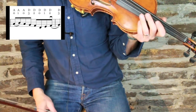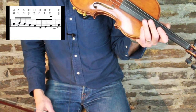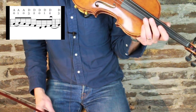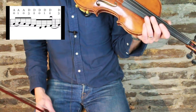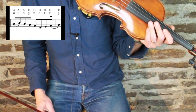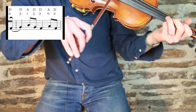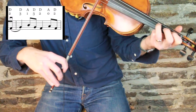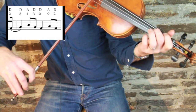And that takes us to the last measure of the second line. We're really cruising. And you're going to see this, if you haven't already, in a lot of fiddle tunes, where there's going to be repetition. A melodic idea will repeat itself in the first and second half of the A part or B part, for instance. You see this quite a lot. So let's look at that last measure. Tipping over, we're going to grab the note on the other side of the bar line. And then we're going to keep our third finger down, remember? Now we're going to keep our second finger down.